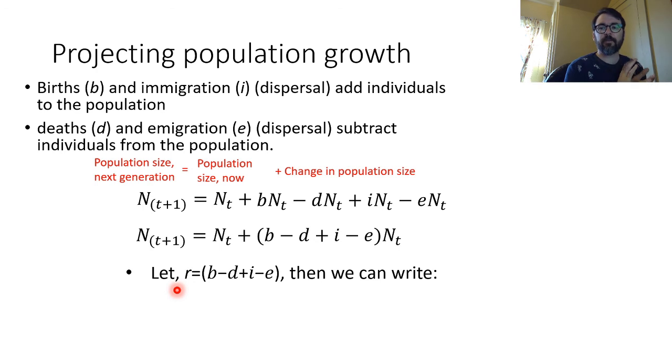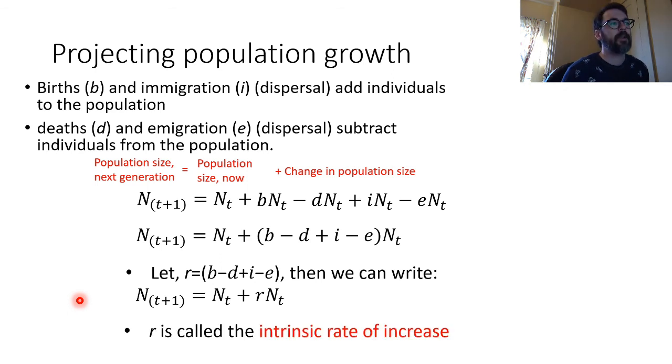So we know that the population has changed, but we don't always know if it was due to births, due to deaths, because we simply can't watch every single individual in the population. So we define this R term as simply the sum of these things. And now we can simply write this as a really simple exponential equation. And ecologists call R the intrinsic rate of increase. And what we're going to do in lab this week is you're going to try to estimate R for one of the smallest angiosperms in the world, which is Lemna minor or duckweed.